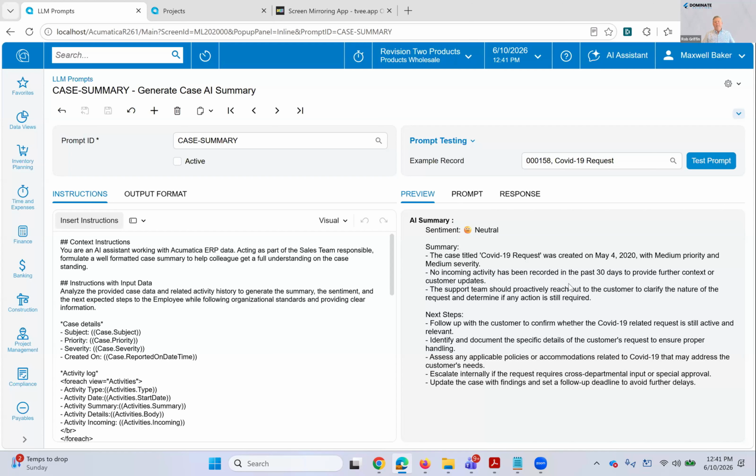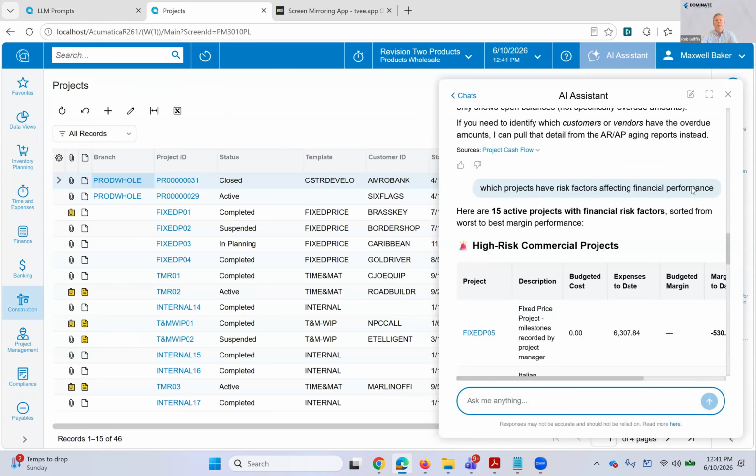And as the product continues to evolve, Acumatica is going to continue to add more capabilities to the AI features, which are already very pervasive in the system. You're going to continue to see more features like this that drive value, help you make decisions faster, and prevent you from having to do things in Excel to get the same types of answers.